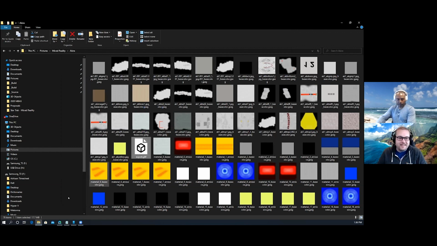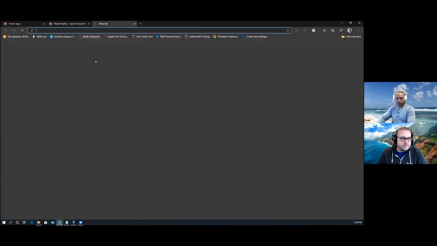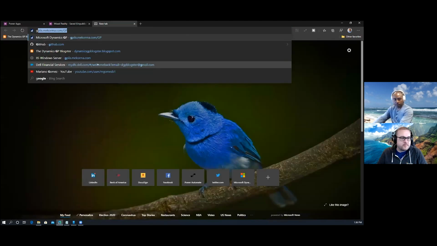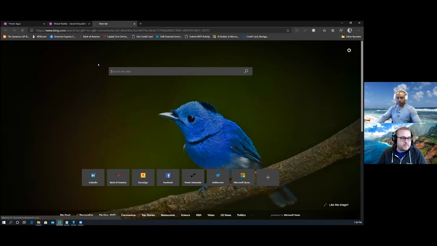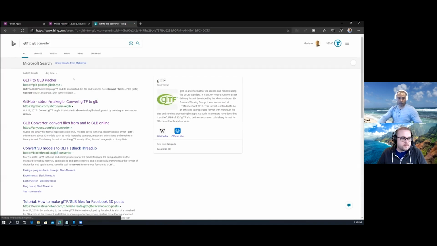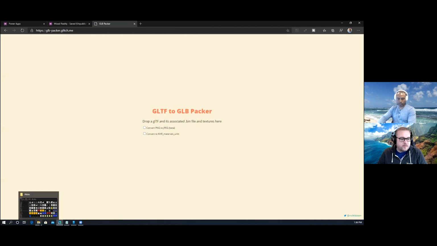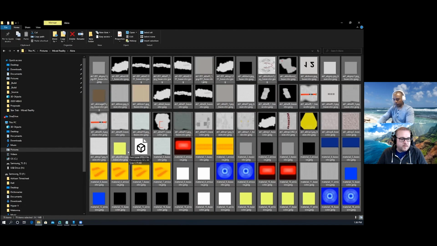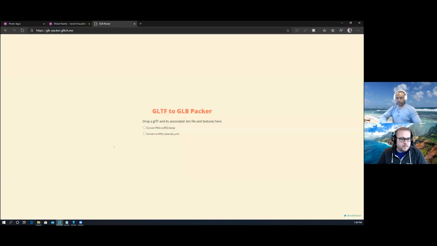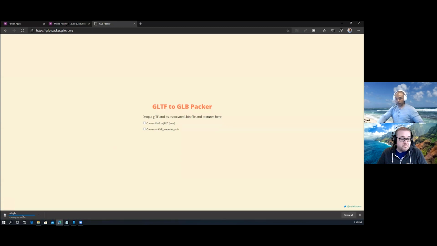So the thing now, from a GLTF perspective, is if you just go into Bing and type GLTF to GLB converter, you can find any number of packagers online. All you gotta do is drag these particular files that we showed, and I'll show you how slick this is, because all you really gotta do is take all these assets right here, bring them over to your browser and just drop them here. And these guys assemble all those models in one shot and produce a GLB file. And that's exactly what we need in order to work with Power Apps and mixed reality.